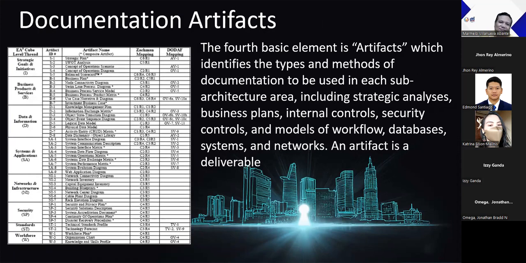So let's proceed to the documentation artifacts. The fourth basic element is artifacts, which identifies the types and methods of documentation to be used in each sub-architecture area, including strategic analysis, business plans, internal control, security control, and models of workflow, database systems, and networks. An artifact is a deliverable.